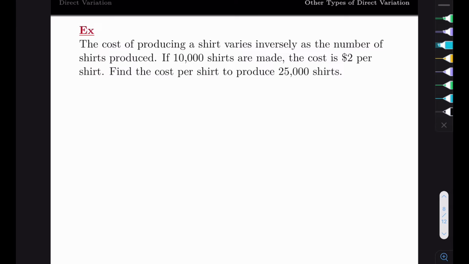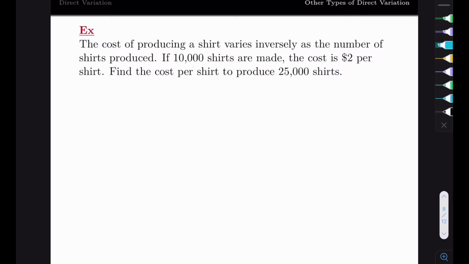The best kind of real life example you can think of, if you've ever had to order t-shirts from a company, or order something in bulk, is that the more you order, the cheaper it is per item. Because if I'm ordering one shirt that's got a highly detailed design on it, it costs the company a lot of money to fork over the material to get that. But if I want to make 10,000 of that shirt, it's going to be a lot cheaper because there's not that initial setup anymore for just that singular item. So the more I order, the cheaper the price is.